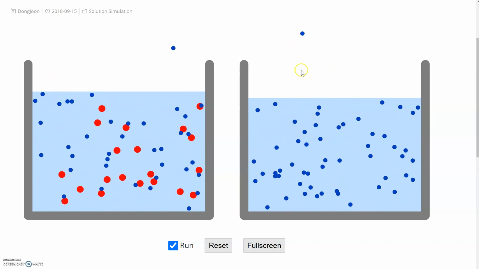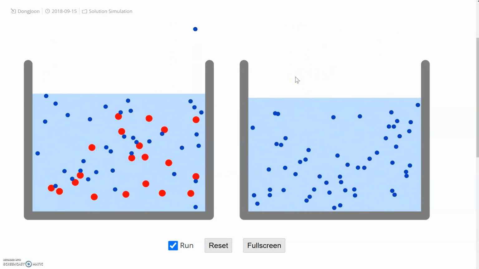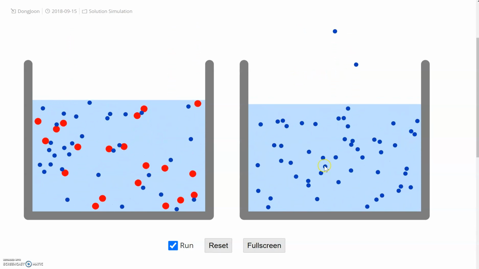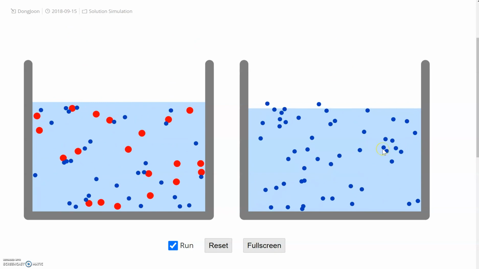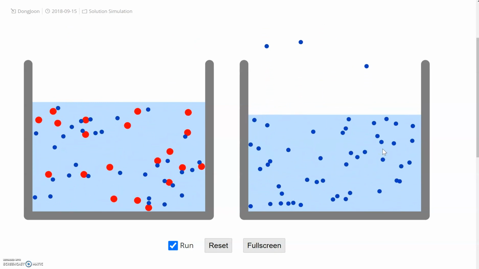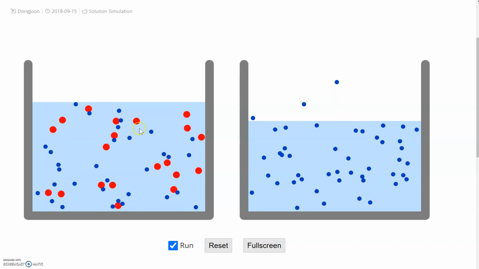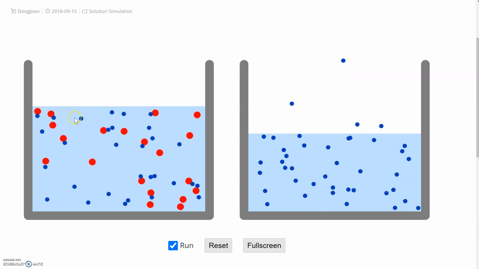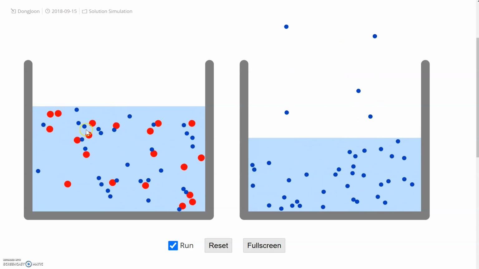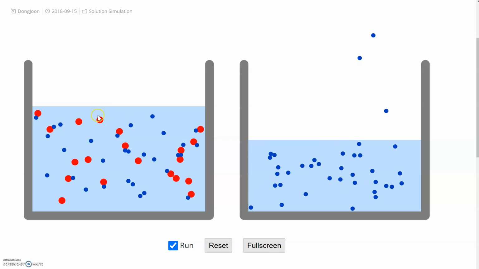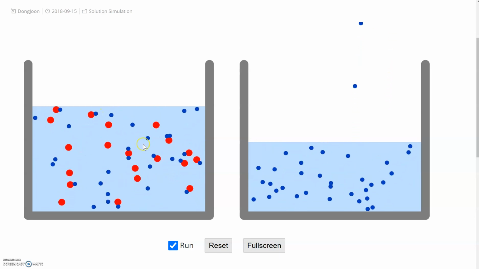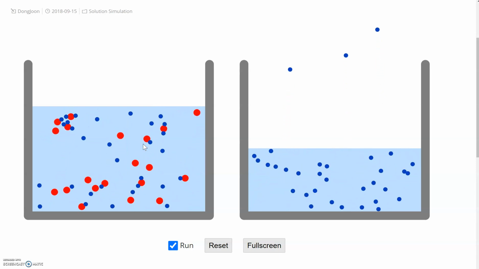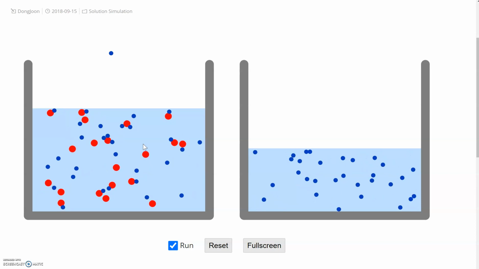And you can observe the level at which this water drops. You can also count the number of water molecules that actually make it out of the solution, and it looks as though our pure solution, our pure solvent, just regular water right here on this side, it's a little bit faster. Wow, that's starting to take off pretty quick. And notice that over here, some of these water molecules are having a hard time leaving because due to their polarity, remember, they're polar molecules, they have a tendency to stick to stuff. It makes it harder to leave. And so these water molecules constantly get stuff in the way.